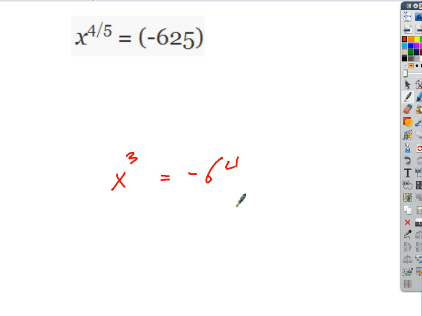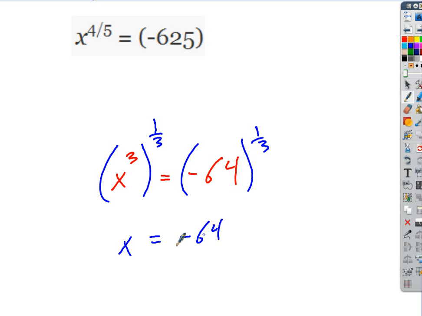Right? Now, think in terms of exponents why we did that. If I take a cube root, that's the same as a 1/3 power, right? Well, why do you suppose we do that? What is x to the third to the 1/3? If I take a power to a power, what's that do to the exponents? Yeah, I multiply them, right? And 1/3 times 3 is 1. So that's really what we're doing when we take a root. To undo an equation, we're just making the exponent equal to 1, right? By undoing the exponent. So I get x to the 1 equals negative 64 to the 1/3, which is negative 4, right? So what would I do in a situation like this then, if I employ that same logic?